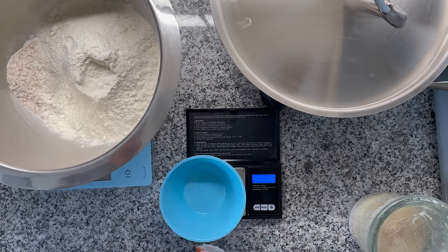Let's use the yeast. I used my fine scale here just because I want to make sure that I have exactly the same amount of dry yeast.